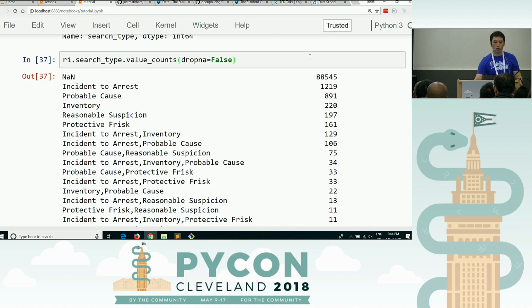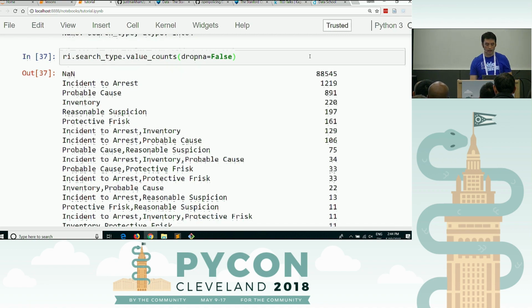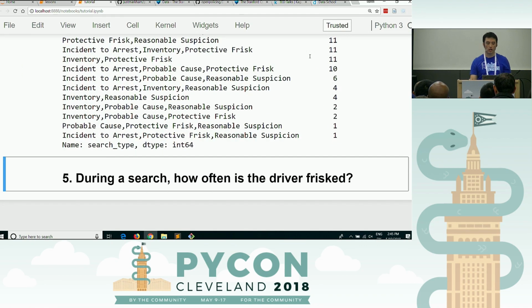With that in mind, the question again is, during a search, how often is the driver frisked? It's 2:45, and I may try to come back and do this before the break. We'll see how people are doing. Let me know while I'm walking around if you have questions.